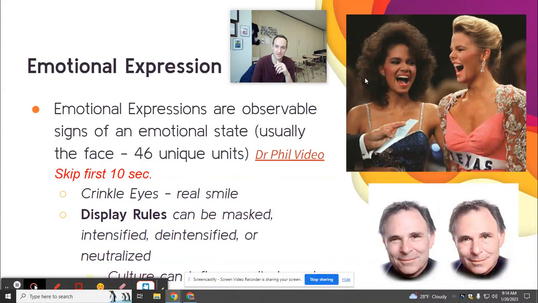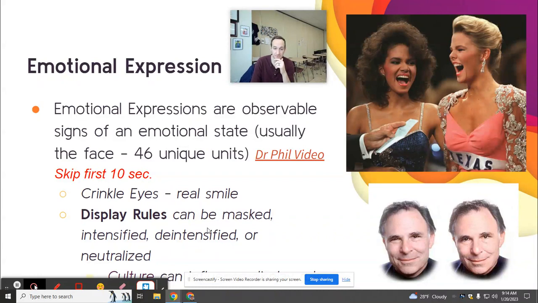So, like up here, here's another example of it. This was a Miss USA contest. So, which of these two won? Hopefully, you'll be able to recognize that the woman over here, Miss Texas, won. You can see it in her eyes of genuine happiness, and this lady over here is kind of like, "Oh my gosh, I'm so happy for you," but deep down, she's not.